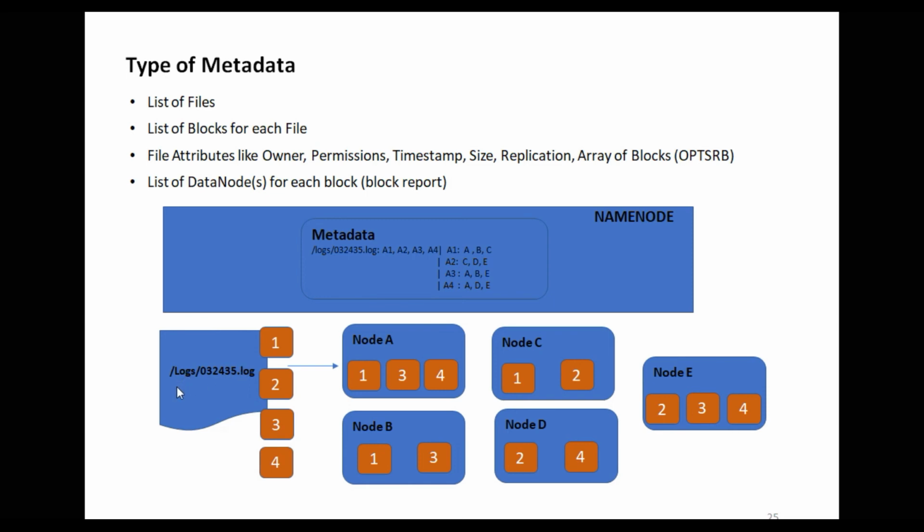And these are the edits. Edits are like new records, new transactions that happened in the cluster. For example, employee A transferred a file from outside to Hadoop, that is record 1. Employee B transferred one more file, second record. Employee C did some operation, record 3. Like that, these are edits. So this is where we can see the types of metadata.